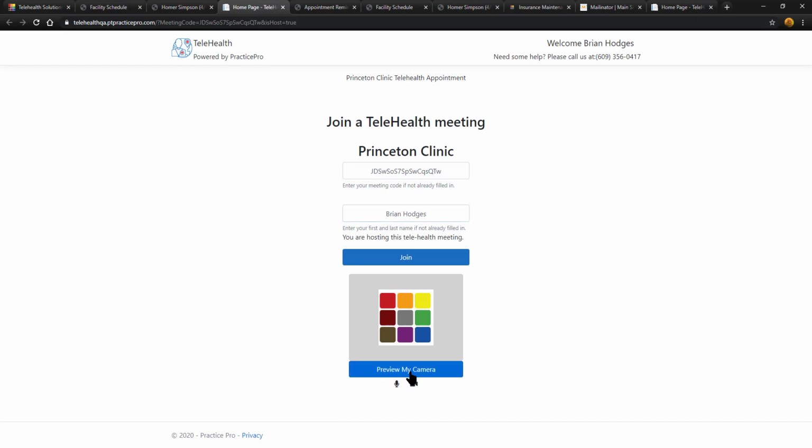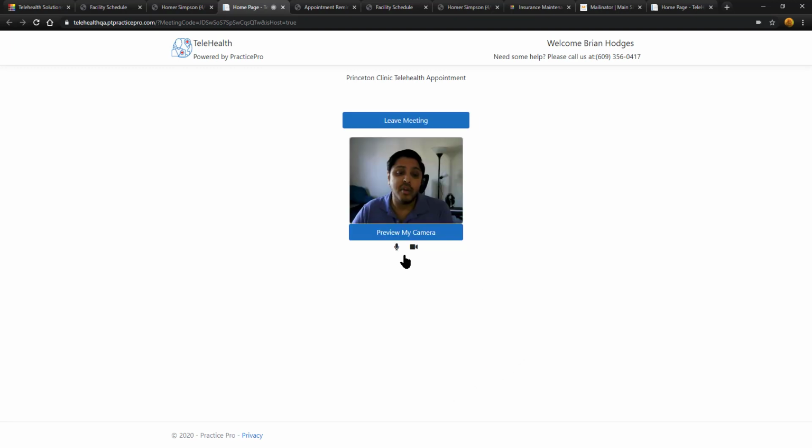And right from here, you can also preview the camera. So clicking on the preview of the camera, there I am. Hello, everybody. If your browser pops up a warning that says, hey, do you want to allow the camera and microphone, go ahead and click allow for that. You'll see here there's a couple of buttons that you can operate: muting your microphone and also showing and enabling your camera. Those same controls will be available once you actually join into the meeting. So very simple. I'm just going to go ahead and click on the join button over here.